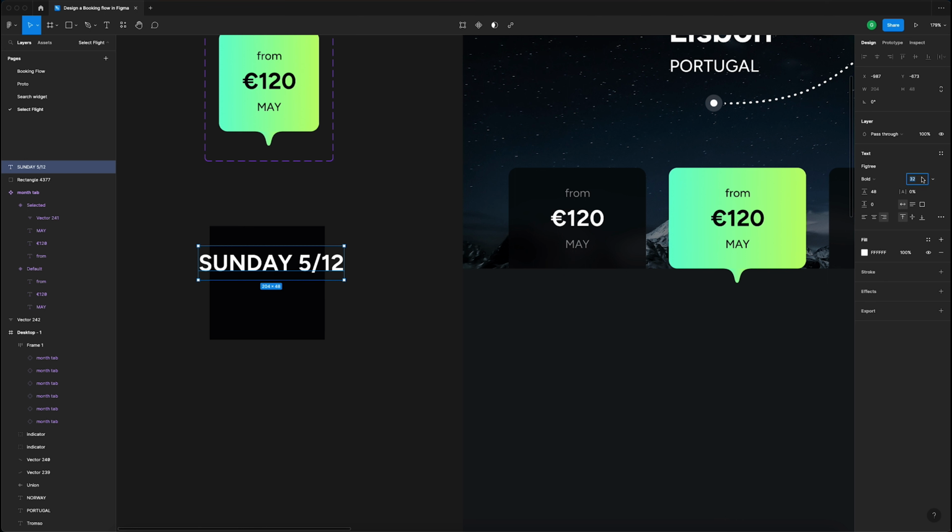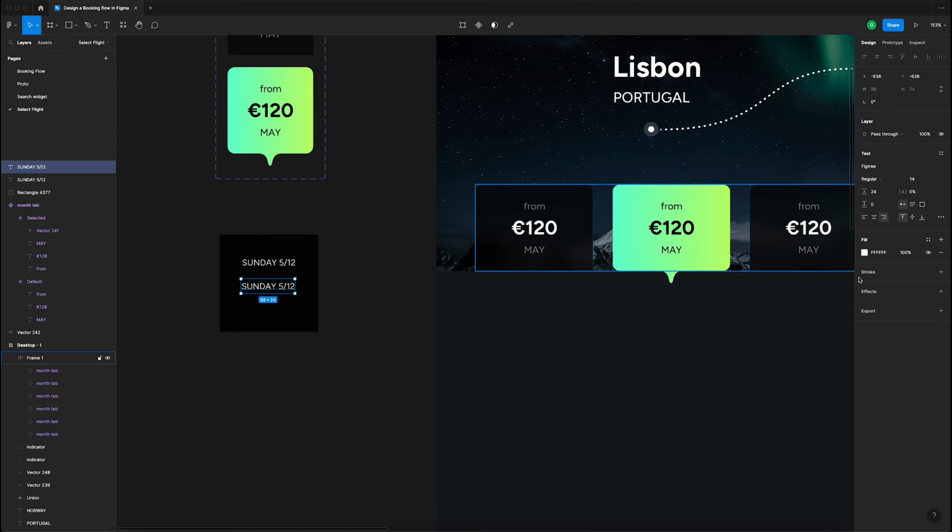And this is obviously very big, so I'm going to change it to 12 or 14. The line height is 24. And the font weight is regular or medium. We will maybe change that later.